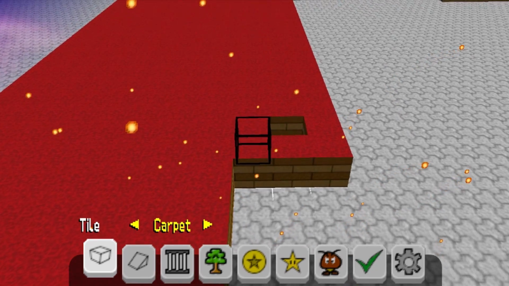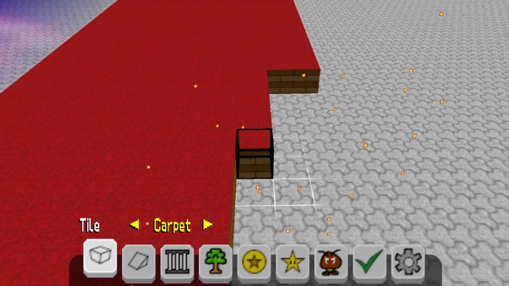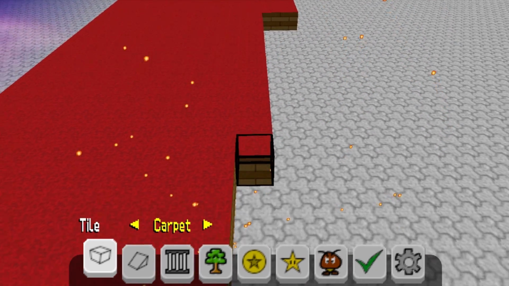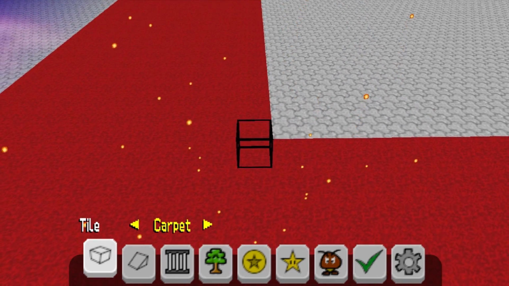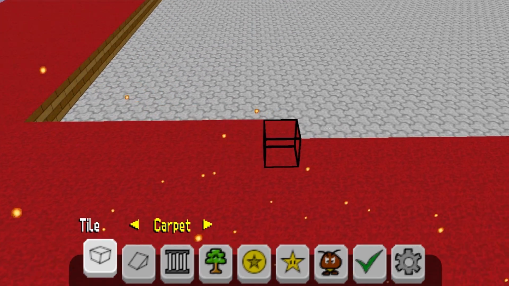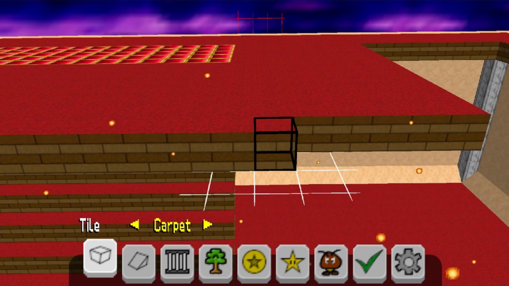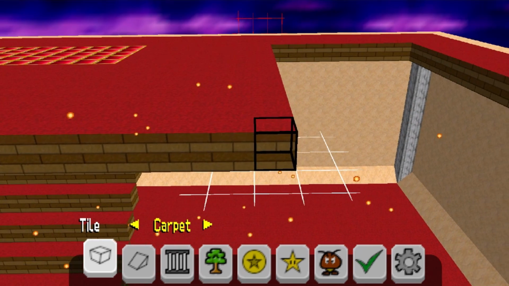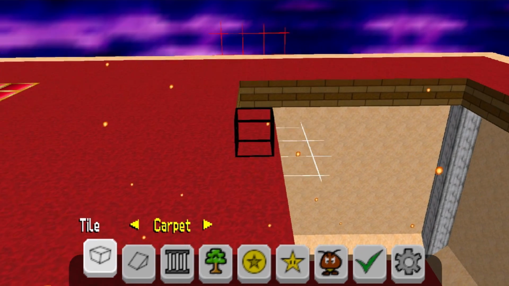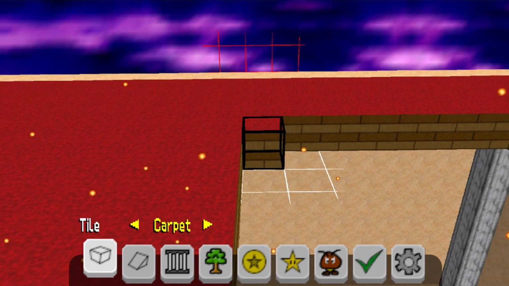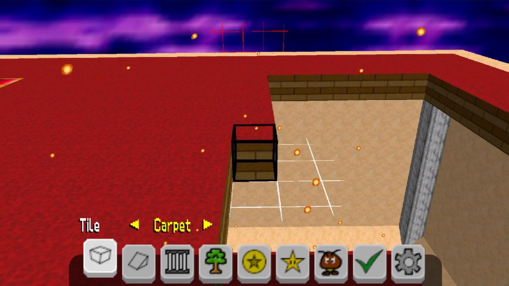Mario Builder 64 is something that I have been itching for years. This is very much the dream come true for every single person who has wanted to try messing around and making their own Mario 64 level. If, like me, you've always wanted to make Mario 64 levels but kept hitting a wall with the ROM hacking process, here you go.